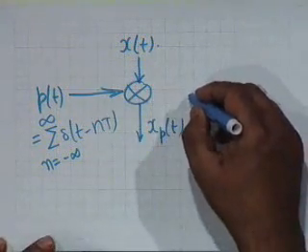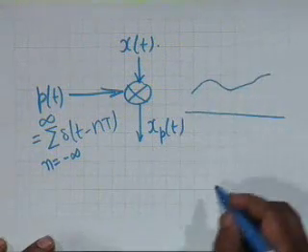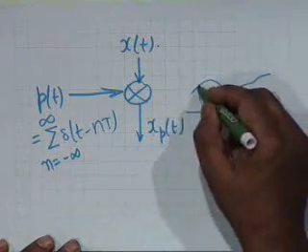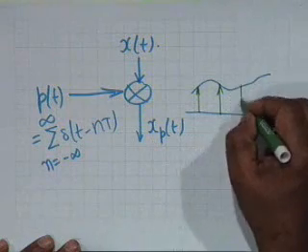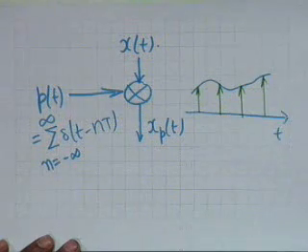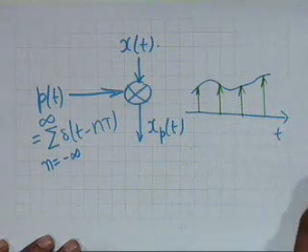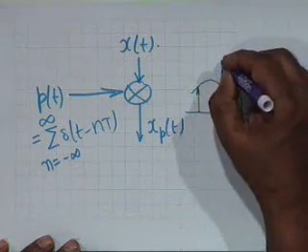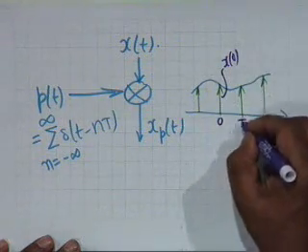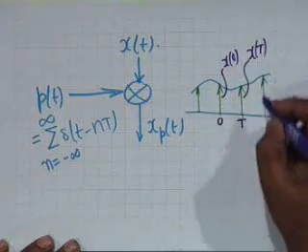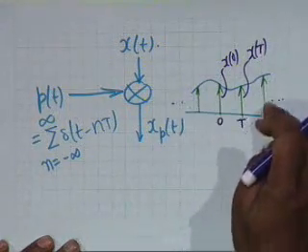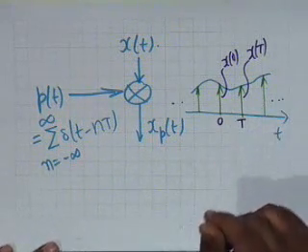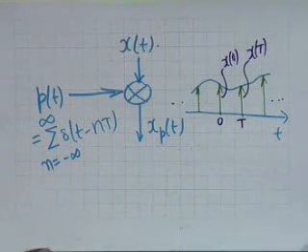In other words, if my x of t was something like this, then xp of t shall look like this. It is a sequence of impulses at regular intervals, and if this is, let us say, t equal to 0, then the strength of this impulse is x of 0. If this is capital T, then the strength of this impulse is x of capital T, and so on and so forth. So these green arrows show what the sampled form of x of t is, that is xp of t.